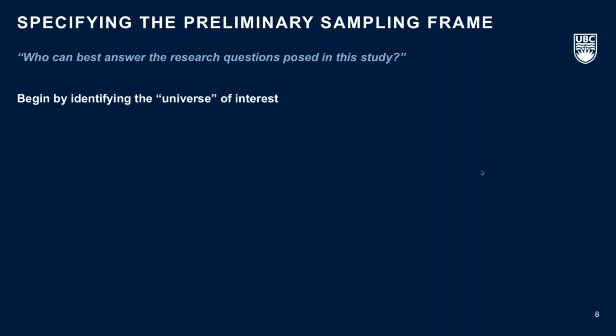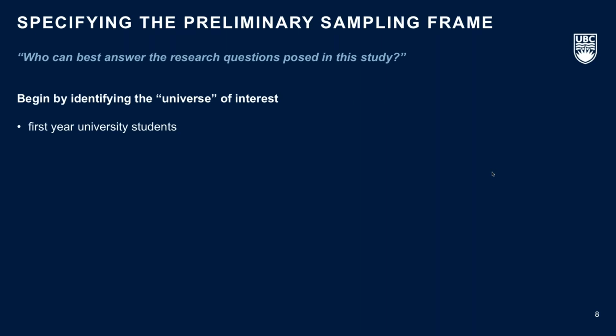Next, I want to talk a bit about the preliminary sampling frame. I'm going to address sampling several times in this short presentation because, go back to the research spiral, it's done in a very iterative fashion. First, you have kind of a broad overview of what the samples should be. And the question to ask is who can best answer the research questions posed in this study. So we always start out big in terms of the universe of interest. We forget about our budget, we forget about resources in terms of time and money, and we want to do a grand scale survey.